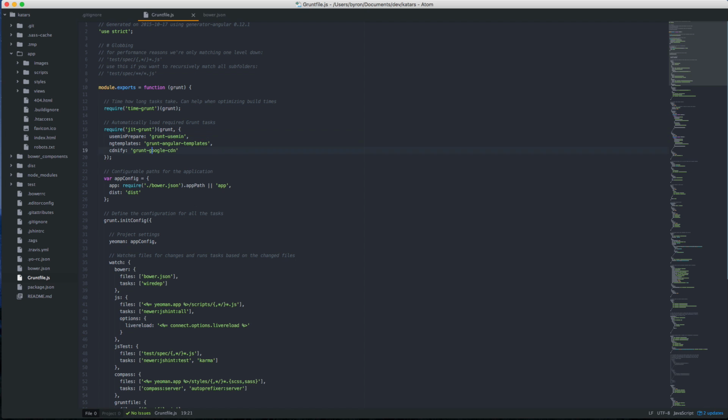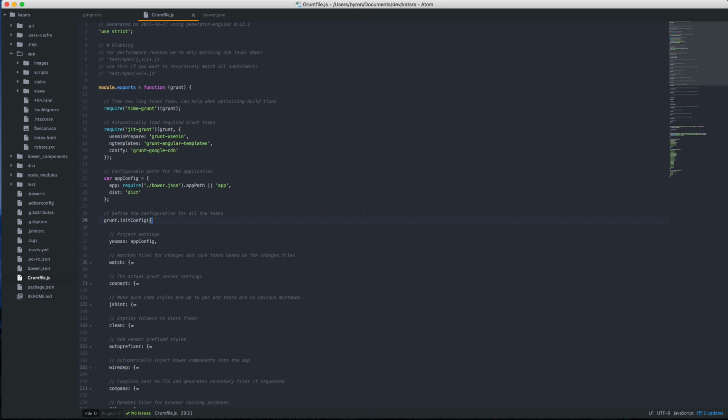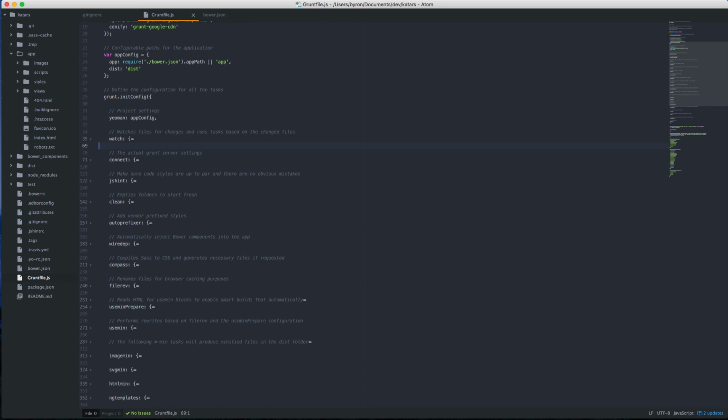Jesus. Grunt init config. Okay, you know what? Let's put it all in like this. That's much easier to read, isn't it? Let's fold a bit. So watches, connect. So does that mean?